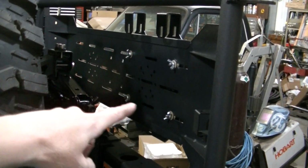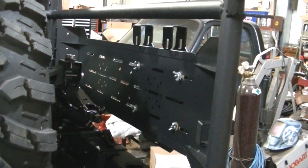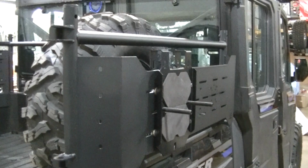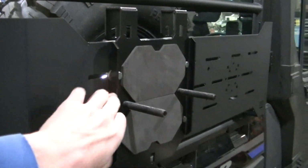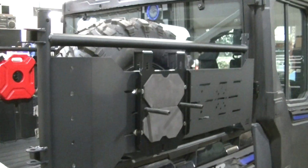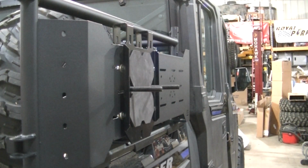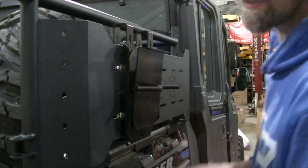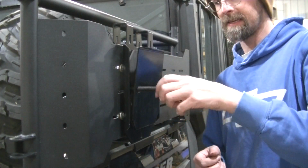Okay, I got the backside on. I actually used wing nuts, quarter inch wing nuts, so I can technically just take this off or move it really quick. I might have to drill them holes out a little bigger to give some allowance so I can move it around. But yeah, I got to install this piece here. And then install these.